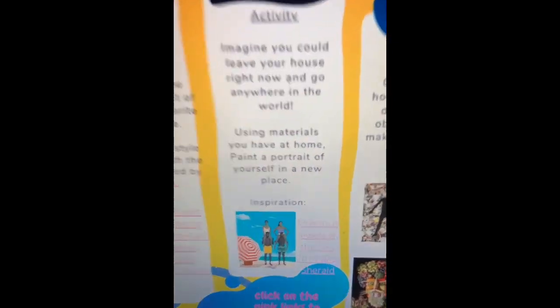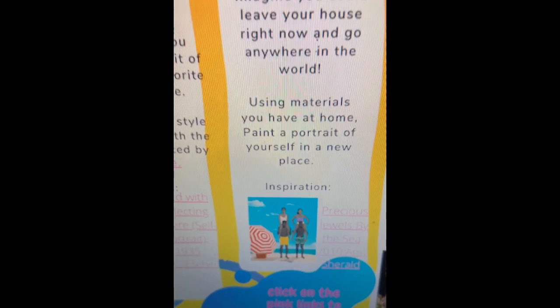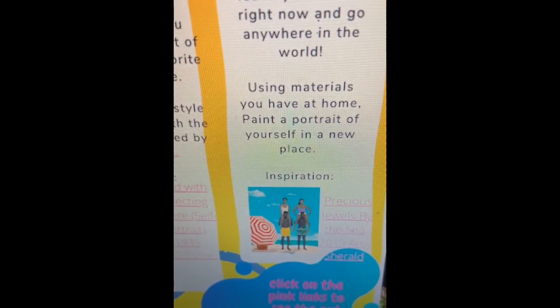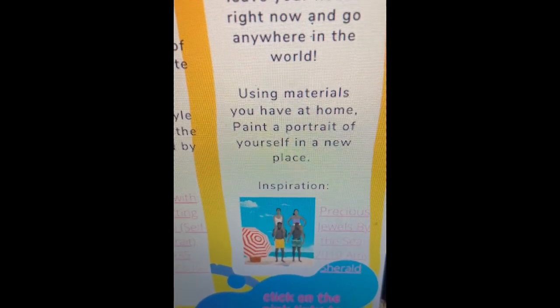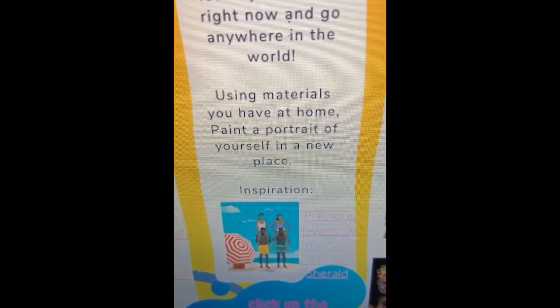Here's an example from a painter called Amy Sherald. She actually became famous for painting First Lady Michelle Obama's portrait. But in this painting, I liked it because it takes me away. The colors she used make me actually feel like I'm on a beach, and she has some portraits there.